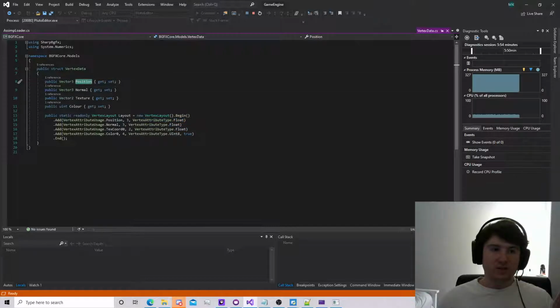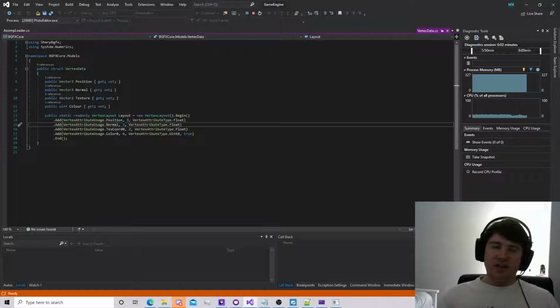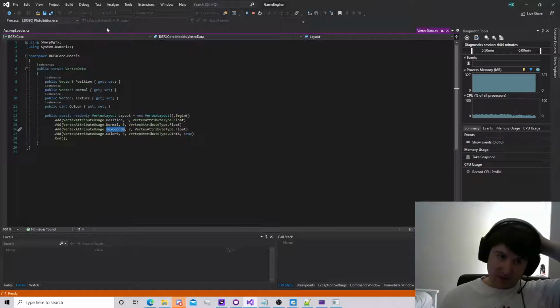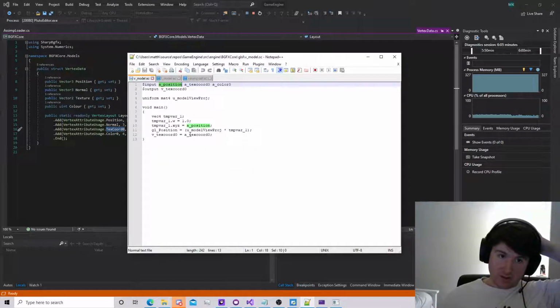This property is made up of 3 floats, so it knows the size of it. I think there's probably something in the background that multiplies this by the size of this, and that's the stride for that attribute, right? And then we give our texture stuff, and that's essentially how it passes it through.